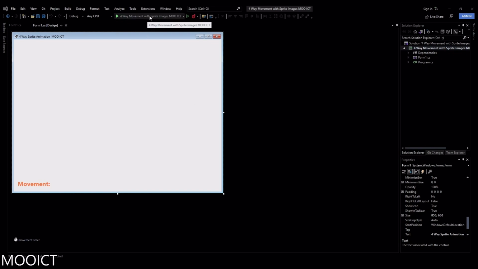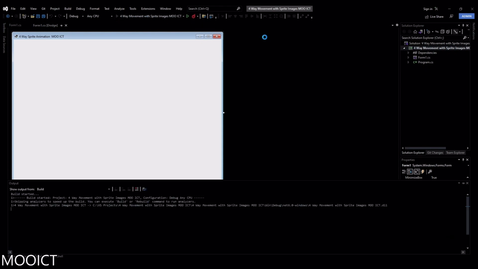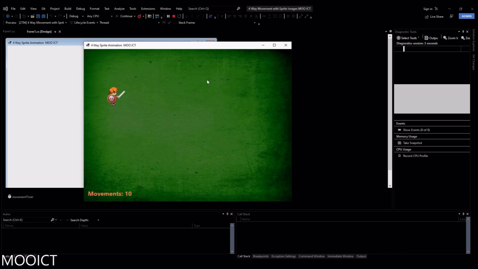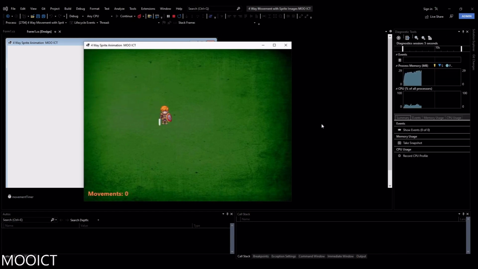In this one, we're going to be making some improvements for the four-way sprite movements project that we did before. The project that we have completed is this one at the moment. Just going to run this one quickly. At the moment, we are able to move a character up, down, left and right and keep track of the movement animation. One of the things I want to add to this project was to randomly drop items on the screen for the player to collect, and to have a brief description on what the player collected on the screen.